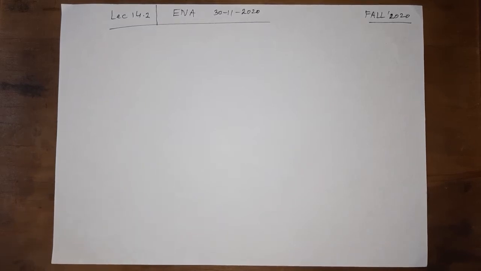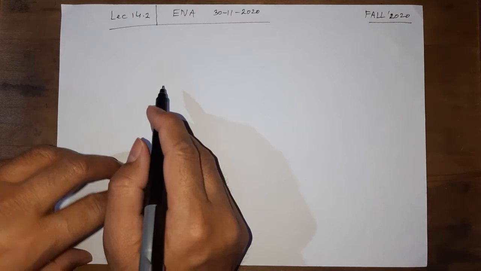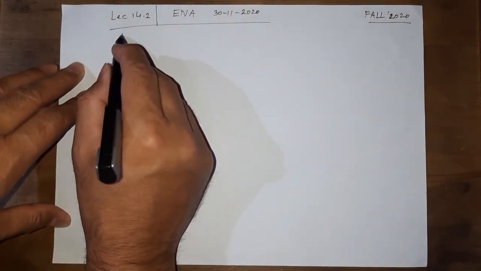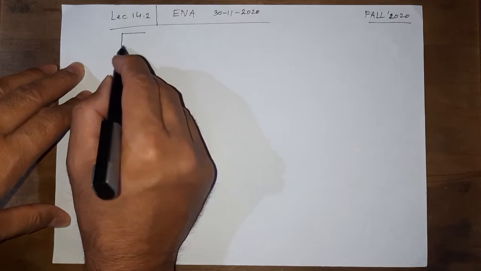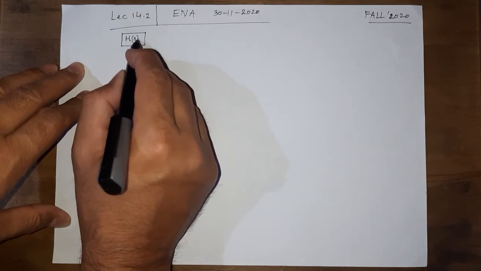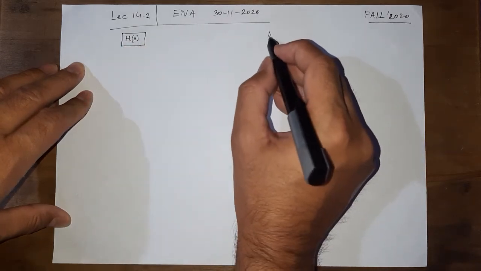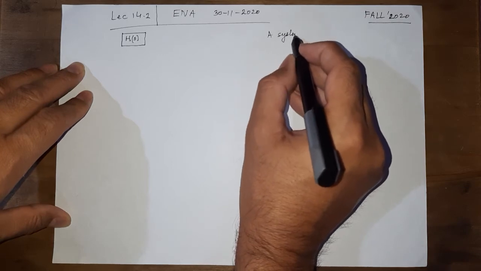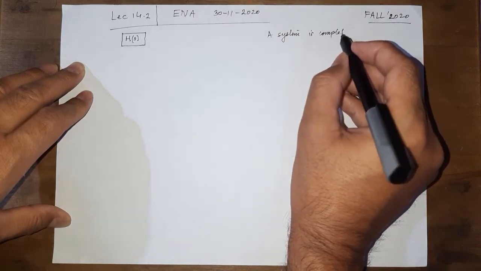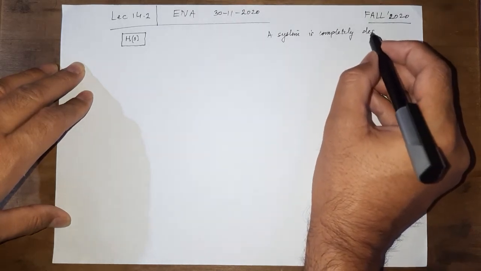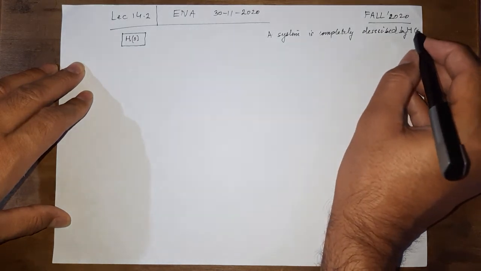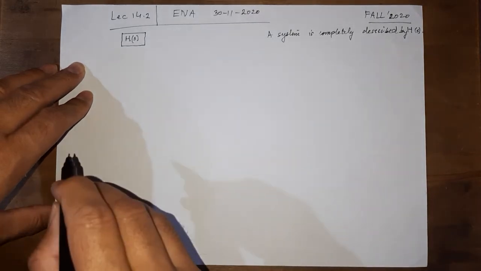Let us look at another very important concept. So we will gradually build towards that. But up till now, we have seen that if we have a system described in the frequency domain, then a system is completely described by its transfer function. That's very important.